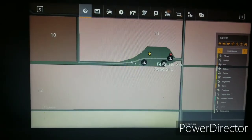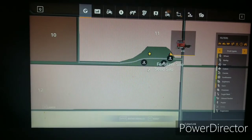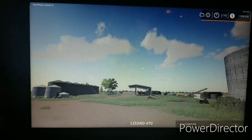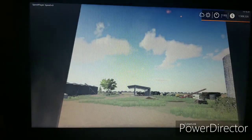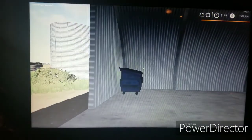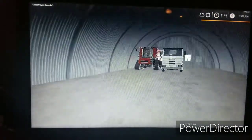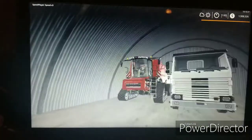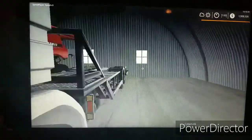But most of the main stuff is going to be stored here in this shed right here. I'll enter the vehicle so that you guys can see. And, of course, the shed door is open. Doesn't really matter if we're leaving anyway. But that's why this is our second combine, as you guys can obviously guess. This is our, like, little old flatbed truck that we did restore a long time ago.